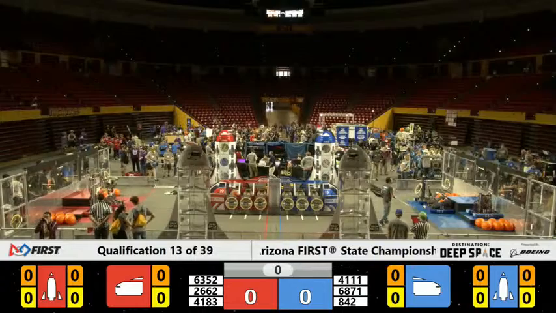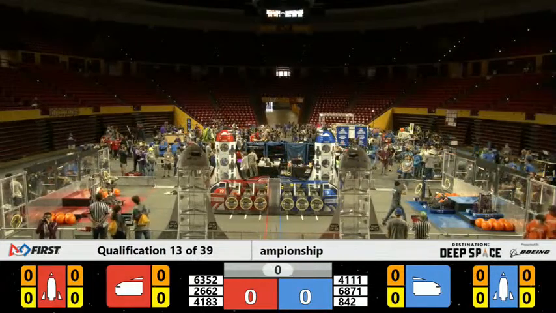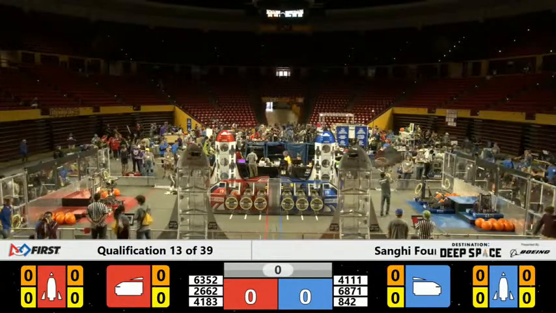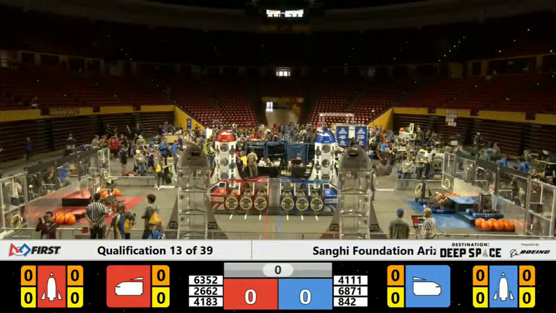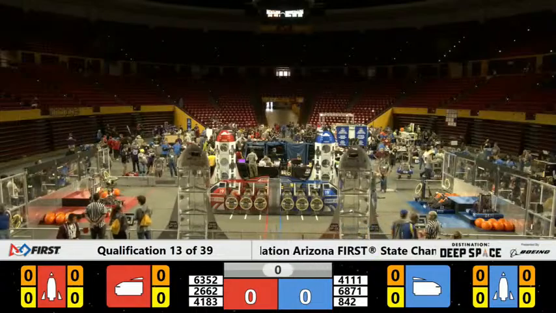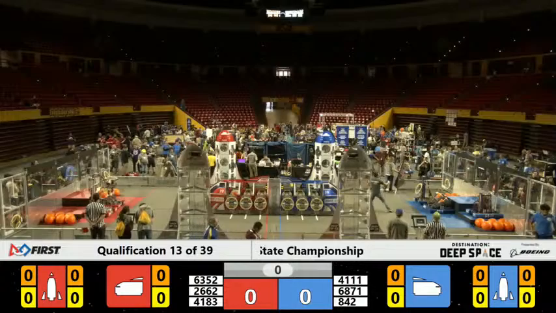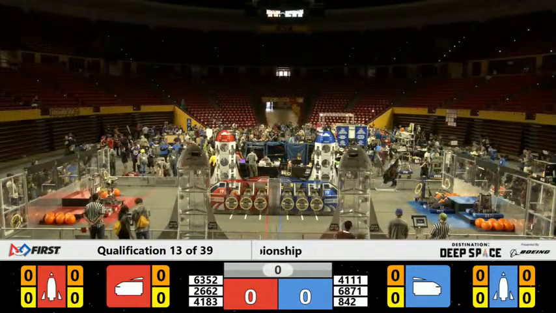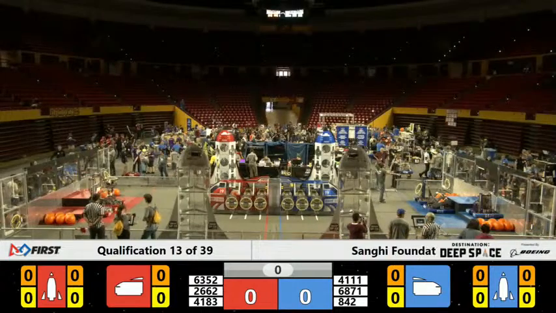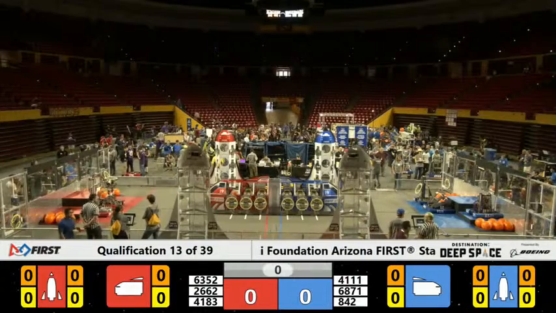Our first Blue Alliance team, number 4111, from ASU Preparatory Academy from Mesa, Arizona, it's Some Assembly Required. In the middle lane with team number 6871, with students from Queen Creek High School, it's the QC Dog Squad. Our final Blue Alliance team, number 842, with students from Carl Hayden High School, it's Falcon Robotics.